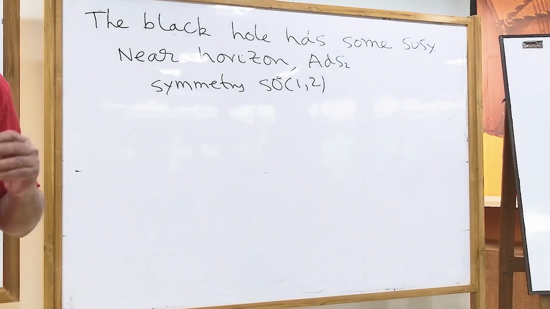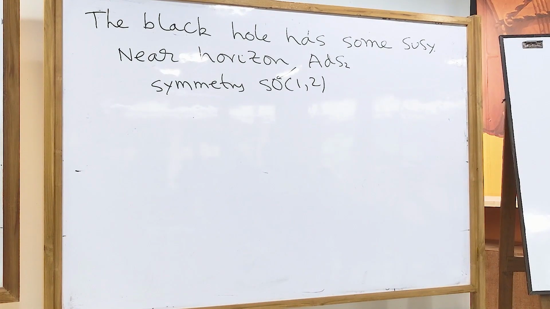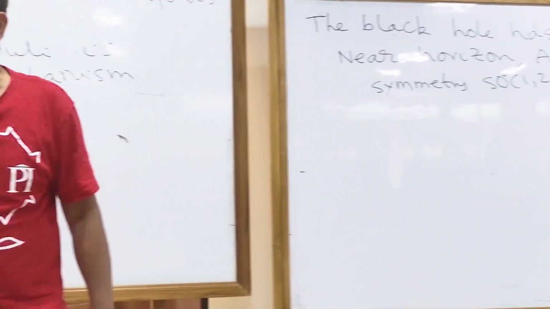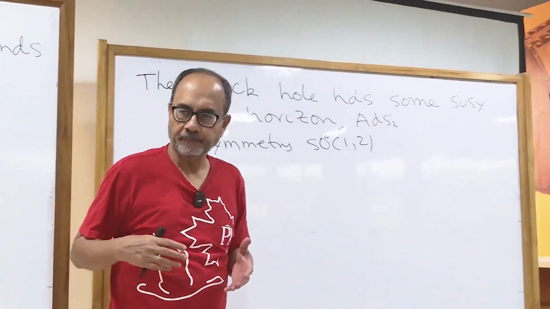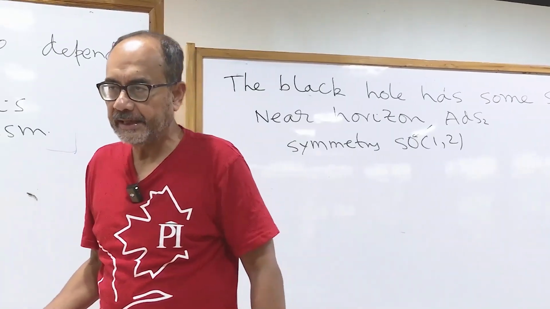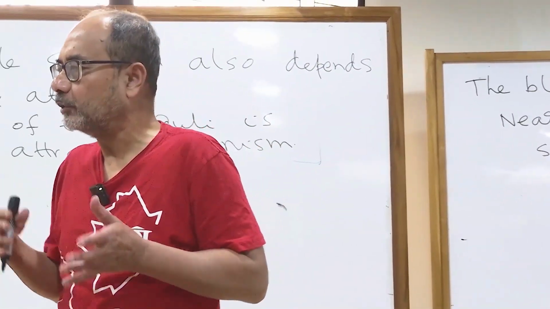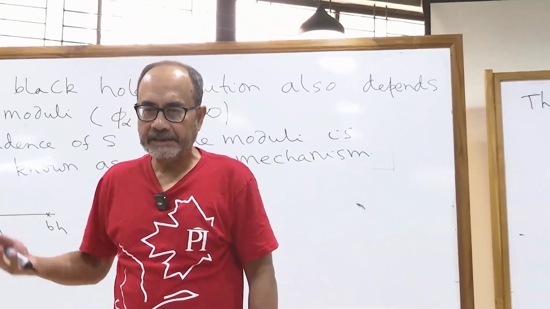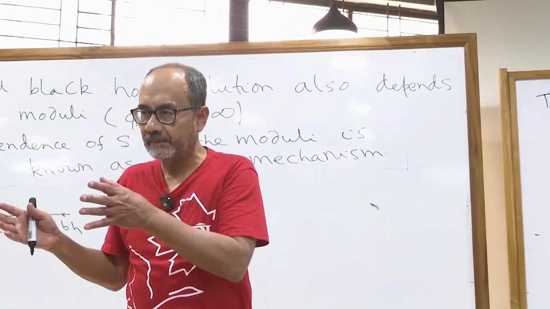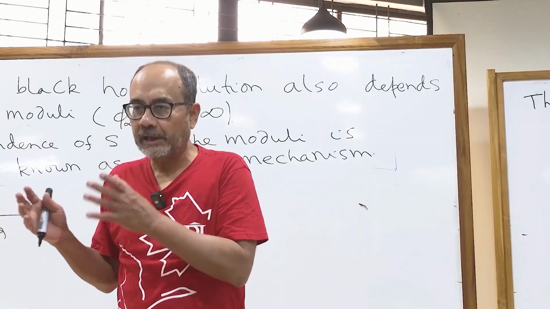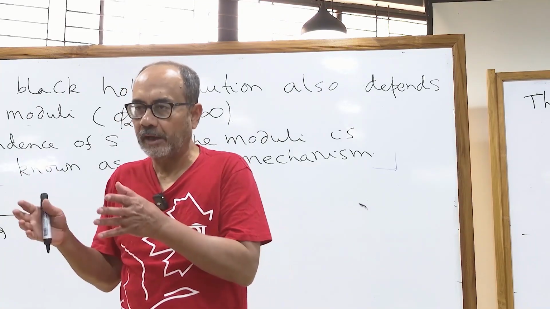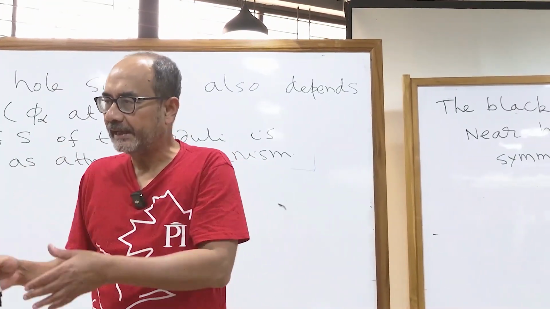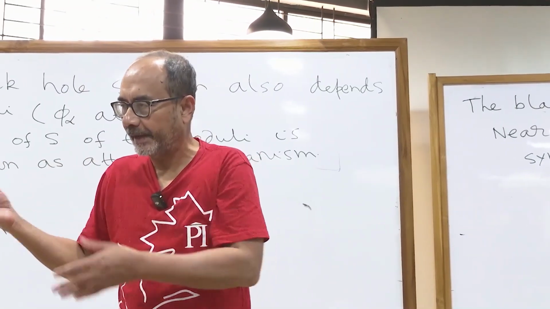Now, when you have some set of symmetries, they should form an algebra, right? The infinitesimal symmetries should form an algebra, and the finite symmetries should form a group. Once you have some symmetries, you can try to combine them and see if you generate new symmetries, because one symmetry followed by another symmetry is a new symmetry. In terms of algebra, the commutator of two infinitesimal symmetry generators is also a symmetry generator. And if you take a commutator of two symmetry generators and find that it's not there, you have to add it, because that's also part of the symmetry.